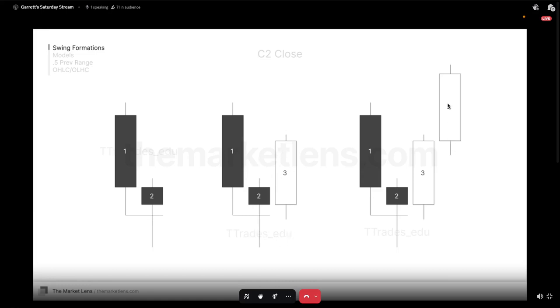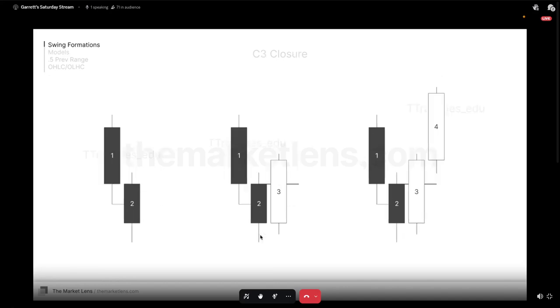Then we can trade candle 4 expansion, which is something that T-Trades just made a video on on YouTube. It's also in his course, of course. But to trade candle 4, you need a valid candle 3 closure. And to trade a candle 3, you need a valid candle 2 closure. So what if you don't have a valid candle 2 closure? Well, you need to see a valid candle 3 closure to then trade a candle 4. So at this point, you don't know if there's a swing point until we get a valid candle 3.